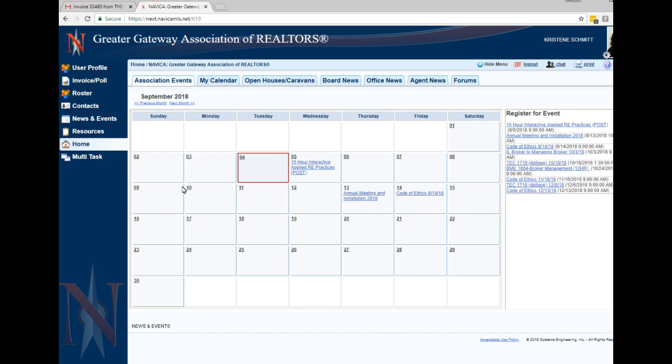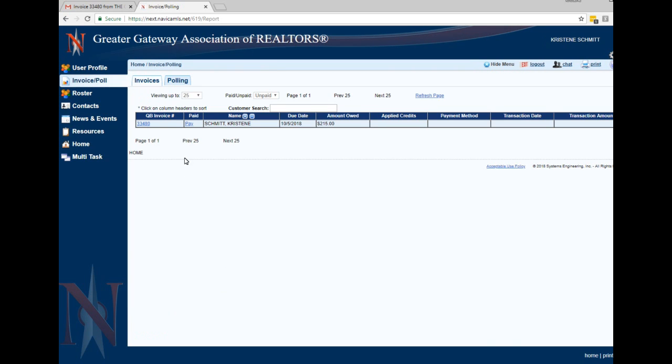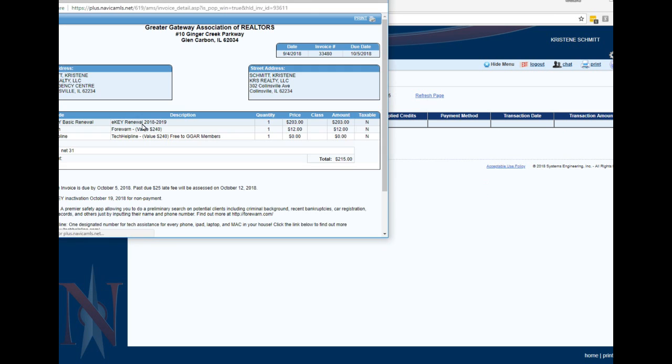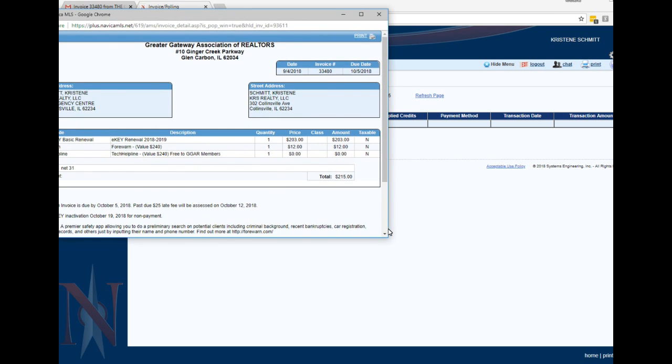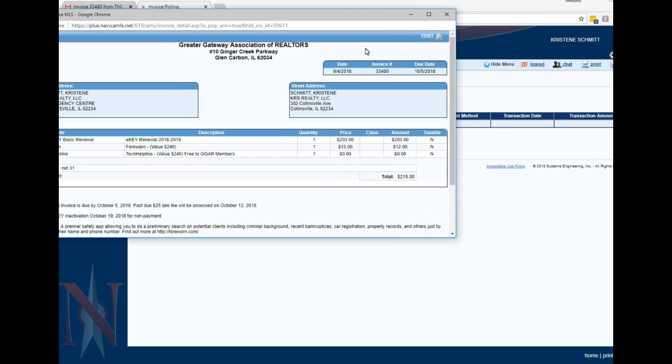We can get into this in a little bit, but what we're going to do is focus on how to pay our invoice. So up here, top left, up this way, user profile, invoice. Your invoice. So all your invoices are going to be listed here, and see, here's that one. So let's click on the number and it'll pull up. Let me pull this down so you can see the whole thing. So this is going to tell you the date, the invoice, when it's due.